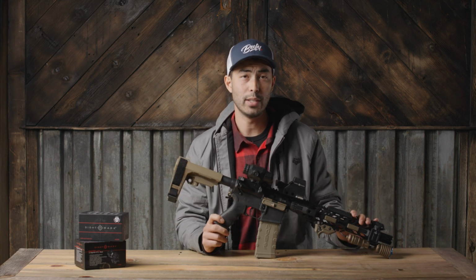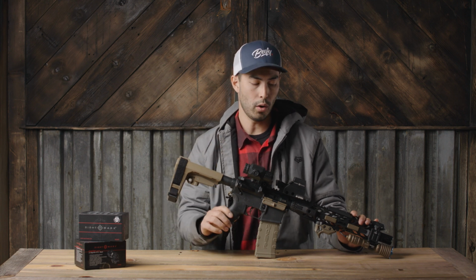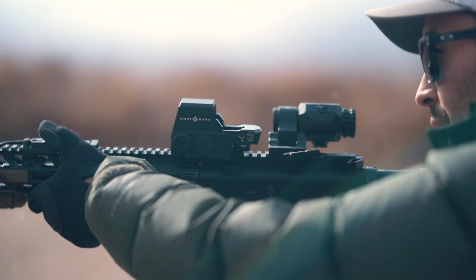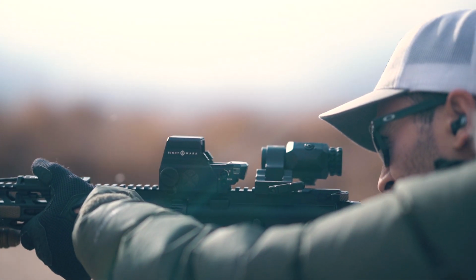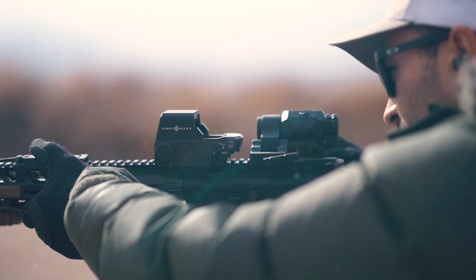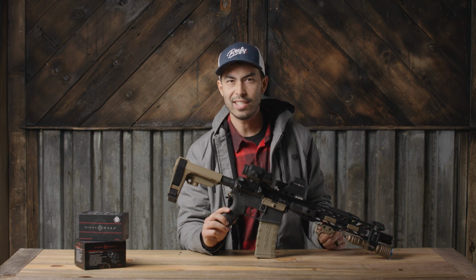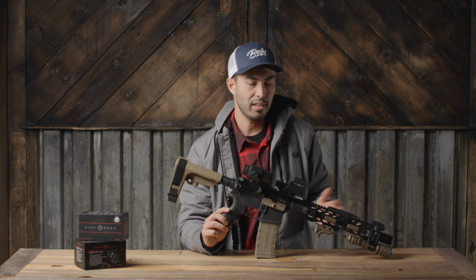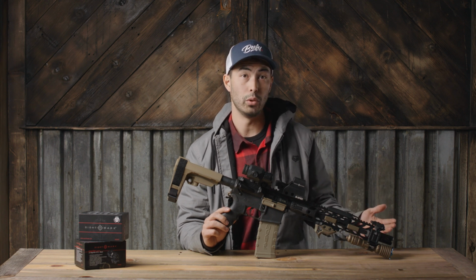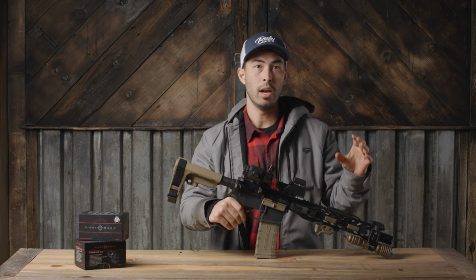Now, it says that this thing is rated up to .50 BMG as far as the recoil throwing off zero. So I'm shooting 5.56. Obviously, it's probably not gonna do much to the zero, but I try to shoot as many rounds through it as possible without touching any adjustments. And at the end of the day, I was still zeroed just as well as I was at the beginning of the day. So that's great. I was throwing it in and out of cases. I was putting it down in the snow just to see how resilient this thing would be at holding a zero, and it absolutely did.